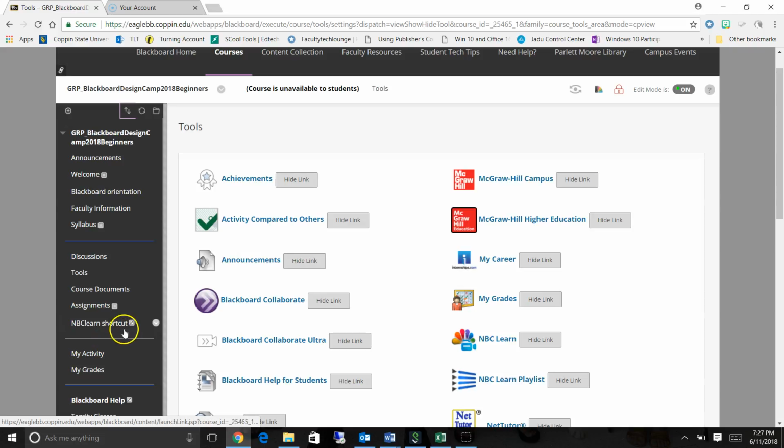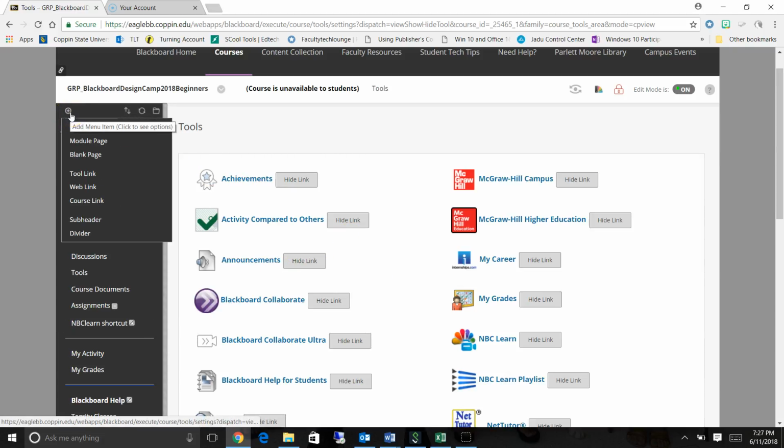So I will see this here. This box with the slash indicates to me that that link is not available to students. Only I can see the link and whatever goes with it. If I ever want to change that at any point, I just move my mouse over by where that link is. I'll see that upside down triangle. And then I can say show the link. Then it's available to anybody who is in the course.